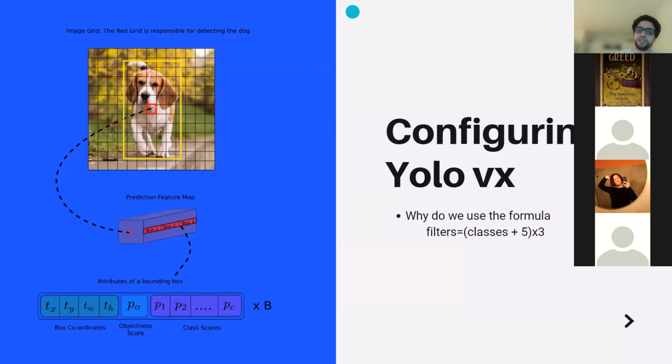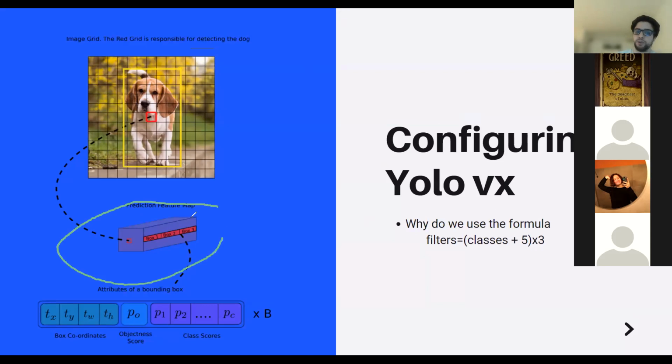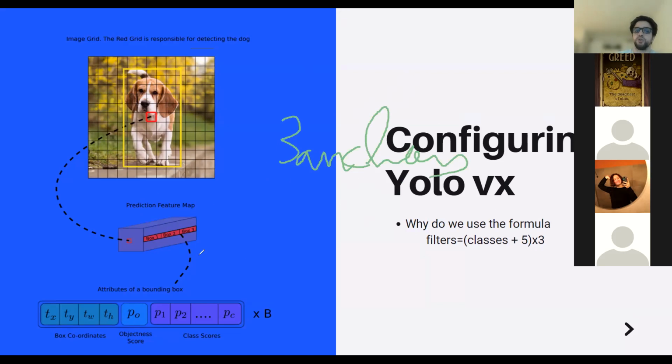So every single one of these pixels will contain 3 boxes. 3 boxes correspond to 3 anchors that we are sliding on every single feature map. And each one of these boxes contain the following. Simply, they contain the coordinates of the objects, or the improved coordinates of the objects, the objectness score, and of course, the class.